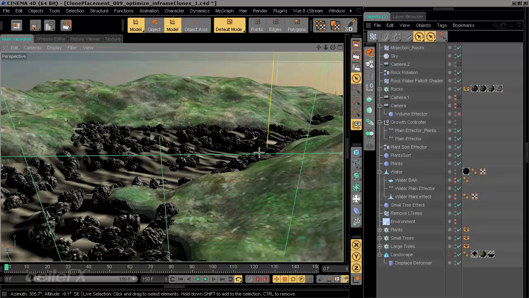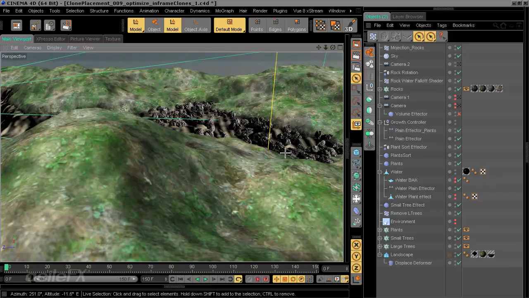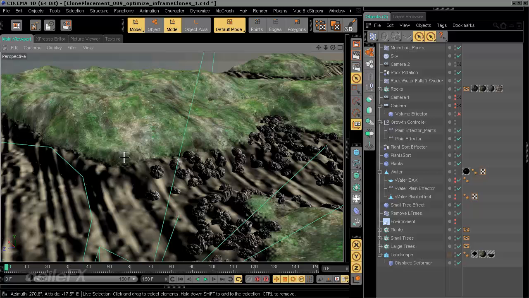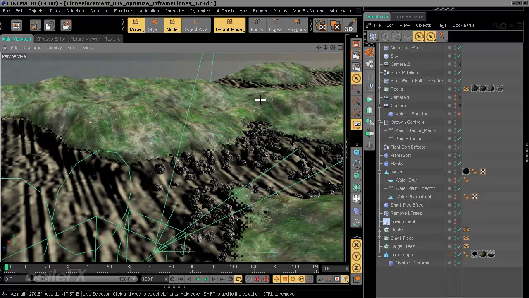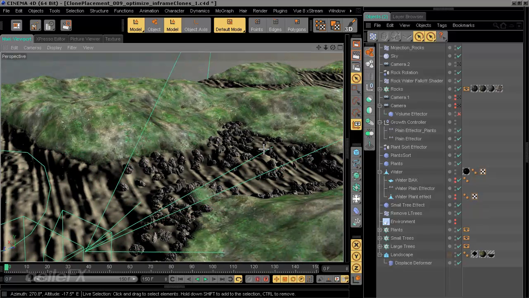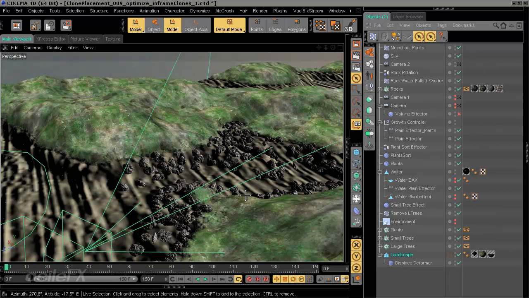But anytime before you render, you're going to need to bake out the cache. And it's going to be really important, too, for any of our dependent type objects. In other words, our small trees are created around the larger trees, so we need to bake the cache for the large trees first, and then the small trees afterwards.